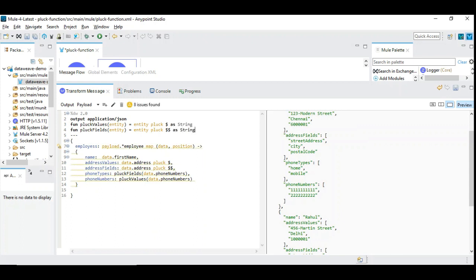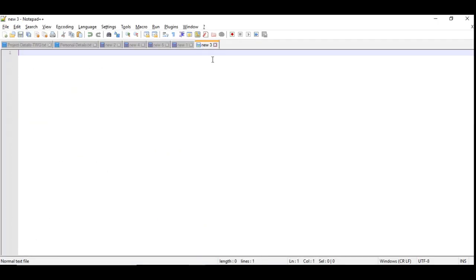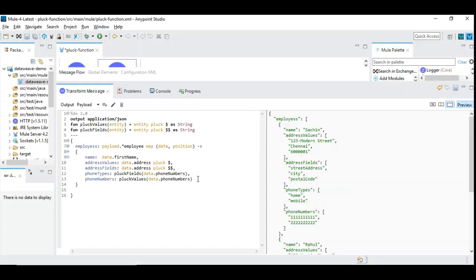So you want to ensure that the data is coming out as strings, so that you are making double sure that we are able to handle it in the way that we want. Okay, so now the use case that we are going to focus on is, I'm visualizing that you want to bring it this way. For example, here you want to say mobile, and you are going to bring in some mobile numbers. So for that you need to know in which position the mobile is available, because that's the reason why we are extracting the fields and the values, so that you want to filter only the mobile numbers. Let's see how we do that.